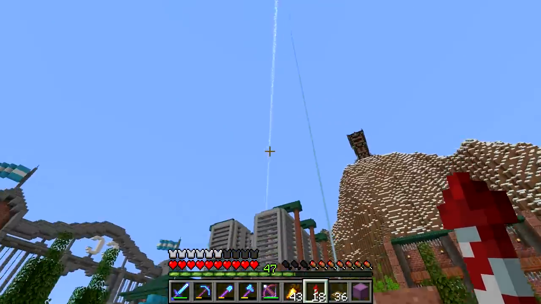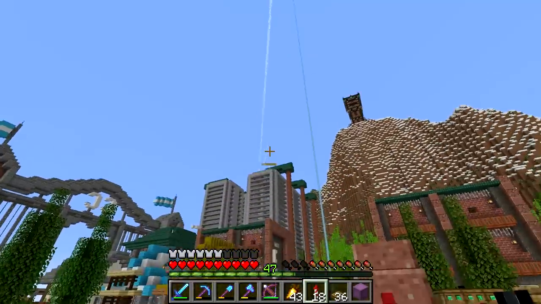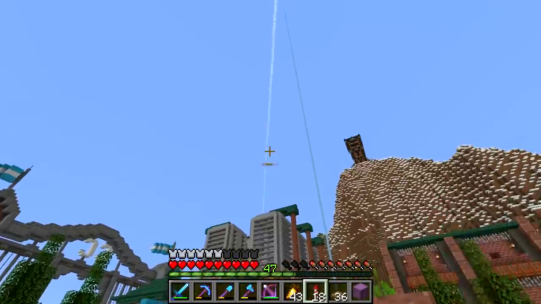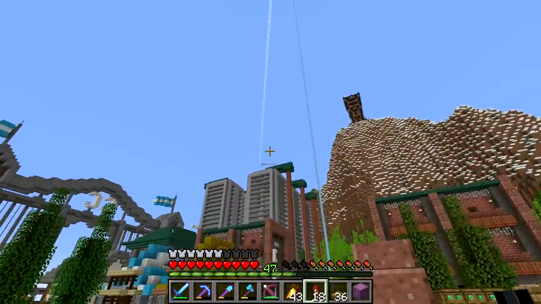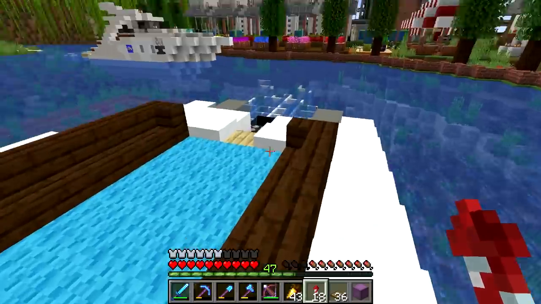So, yeah, that's looking nice. Also, they changed the rendering on this, so now even if I don't look directly at the Ender Crystal, the beam still renders in, so that's pretty awesome. That's a cool change. You can see the beam at more angles now.